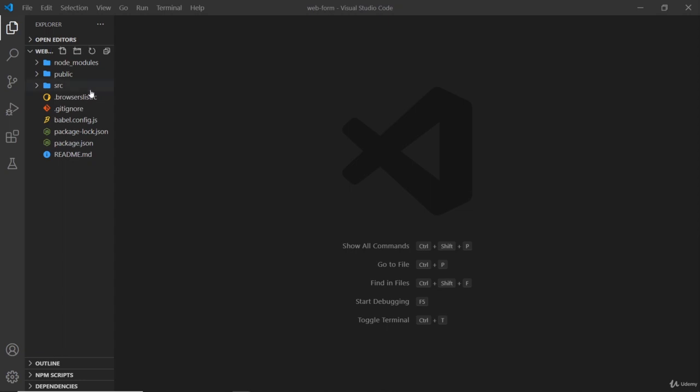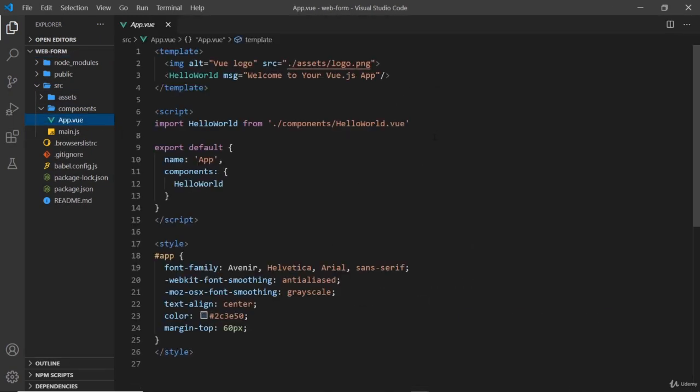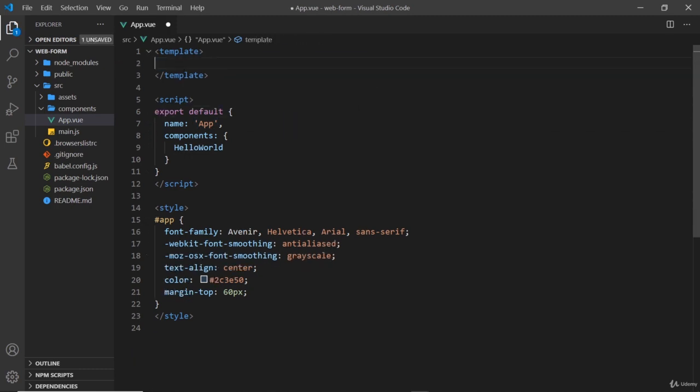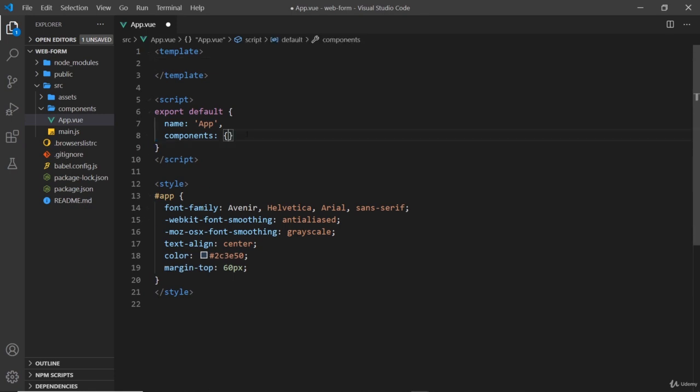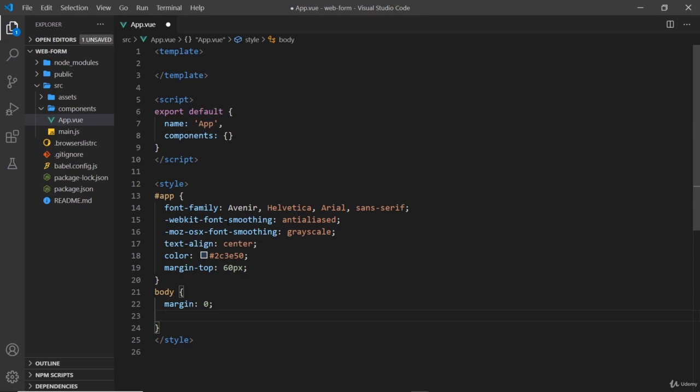Alright then, to begin with, we'll just set out the basic structure of the application. So go to source and we'll open up components, delete HelloWorld, we don't want that. And inside the App.vue, let's get rid of this import at the top and bring that up. Get rid of HelloWorld and the image as well. And we can get rid of HelloWorld inside the components there. And what I'd like to do is, first of all, just add a bit of style at the bottom for the body. So I'm going to say body, and then inside margin is 0 to strip away that margin and give this a background of #eee like so. And oops, we need 3 E's, which is a light gray, and that's pretty much all I want to do.